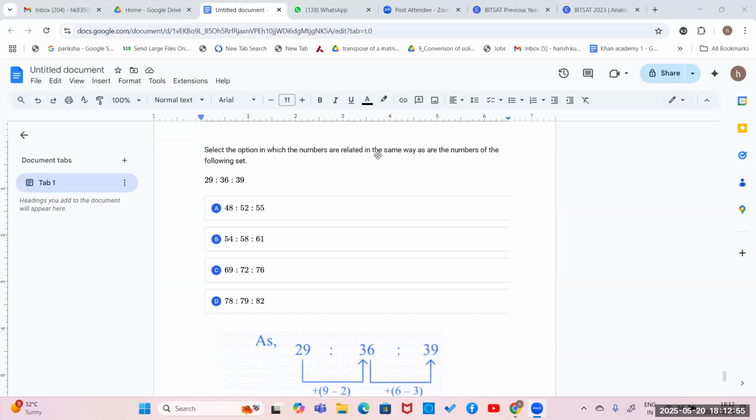So why is it not working in the other options? Sir, 54, 4 and 58, 3. No, it works in the second one as well, right? In fact, it works in all the options, I guess. Yes, sir. So that's what I wanted to ask. Yeah, that logic you cannot use. But it's a good thought that you have thought this.